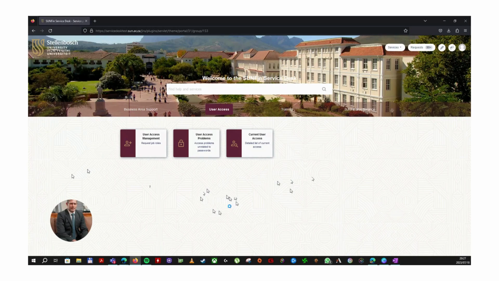User access management relates to new job roles. And job roles relate to, if we relate it back to the natural environment, the programs you can access. Oracle comes, in this case SUNFin, comes with prepackaged job roles that leverage certain license metrics, and those are assigned based on the individual's use case for his work environment.